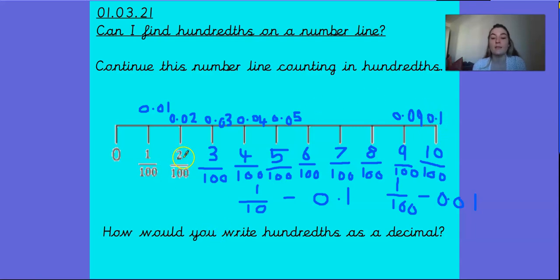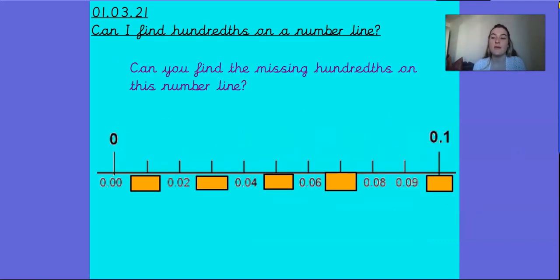And then I have done the same here, and I've written that 10/100ths as a fraction, and again 10/100ths is equal to 1/10 up here. Okay, so I hope you've all gotten okay with that one. So here is our next one. You need to find the missing hundredths on the number line. This one is fairly easy. We've got our 1/10 here, as I said before. So have a go and then you can come back.